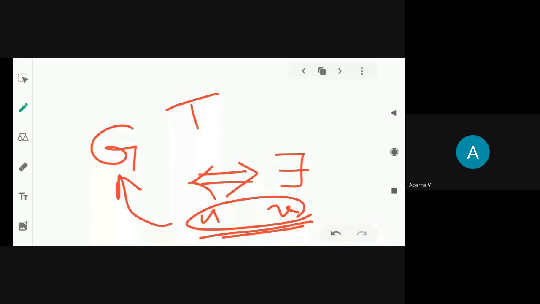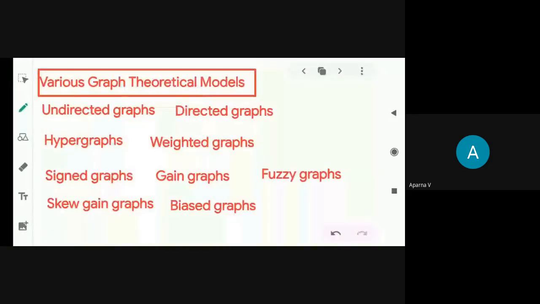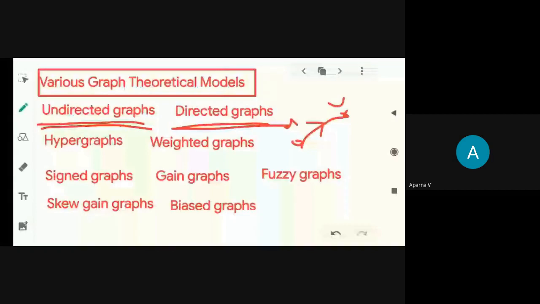This is for your advanced learning. I have to mention this because it is not the textbook knowledge; I have to supply something extra. So far we have dealt with undirected graphs. In your syllabus, there is a portion on directed graphs. Directed graphs mean that if you have two vertices, U and V, U is related to V in one direction, but V is not related to U. This is what we call an arc. Instead of edge, we call it an arc.